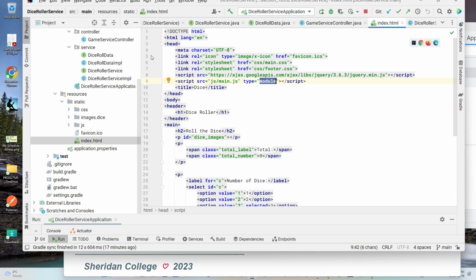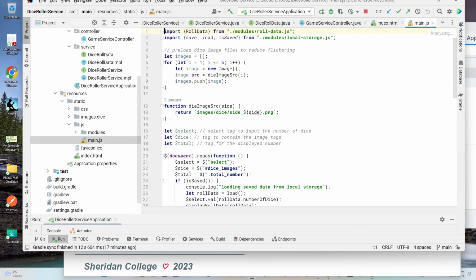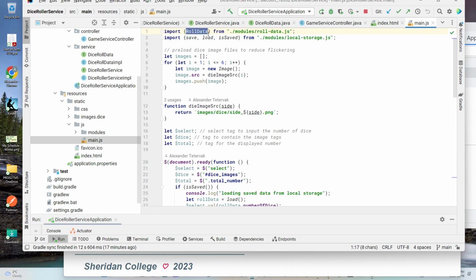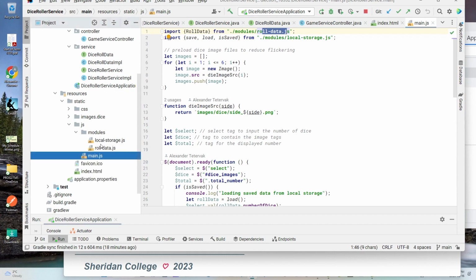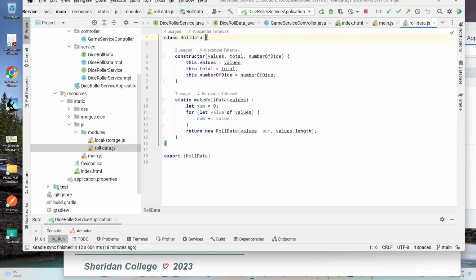So let's see. I open my main.js file, and I'm importing the class RoleData from a module defined in roleData.js. If I don't import it into a given module, it's not visible. And this class must also be explicitly exported from the module file, otherwise it will be hidden. So inside my modules, I have RoleData that defines a class, which is explicitly exported.